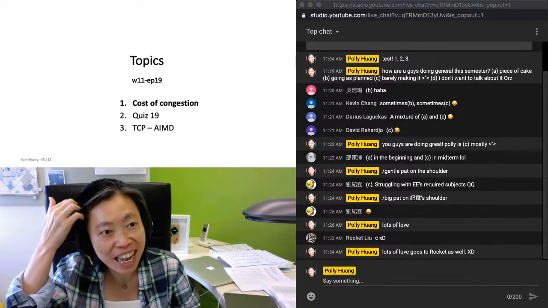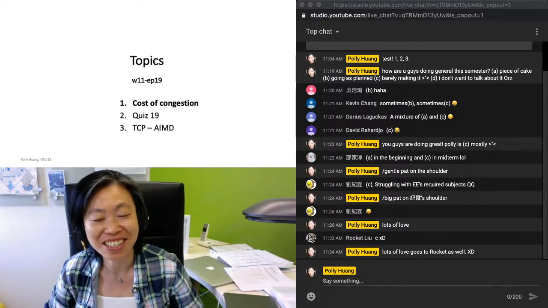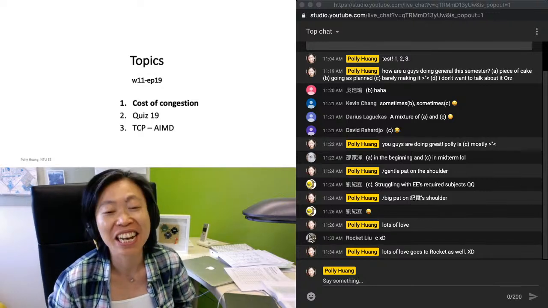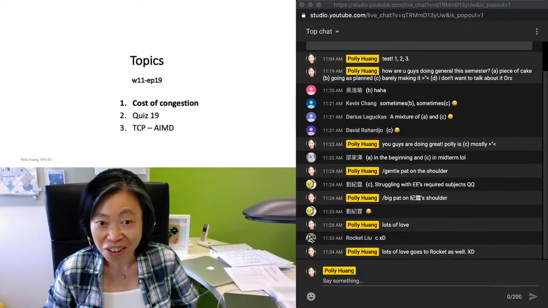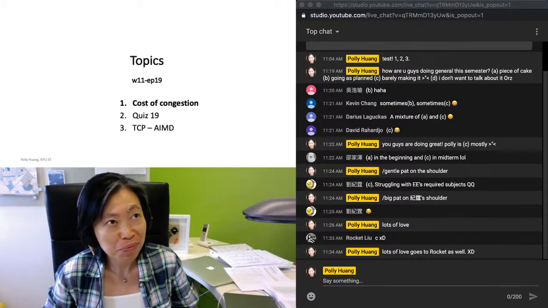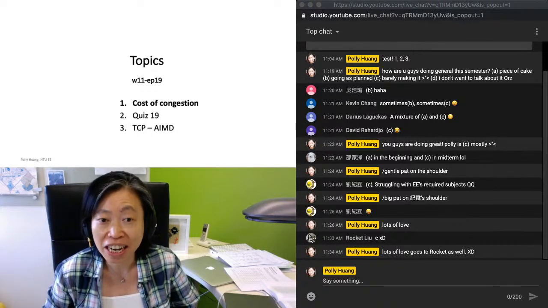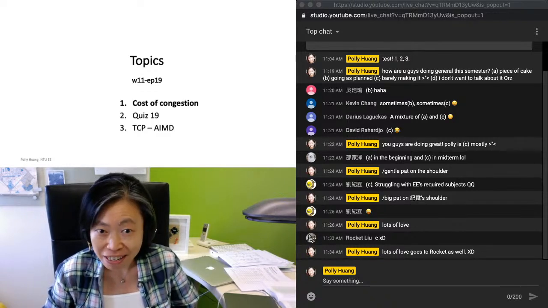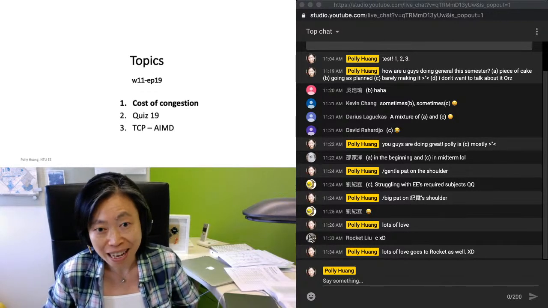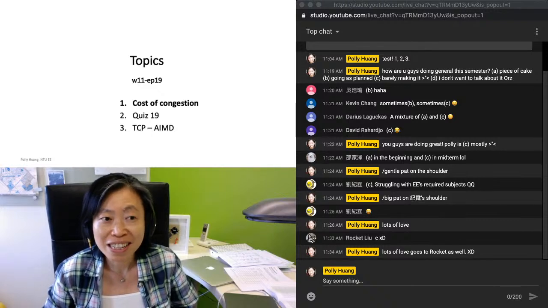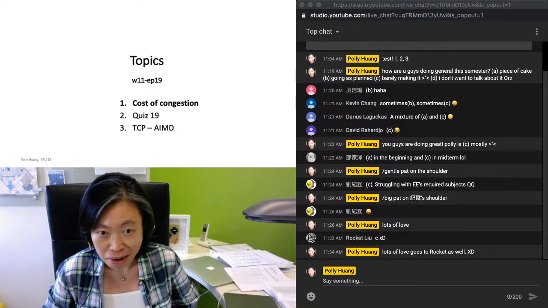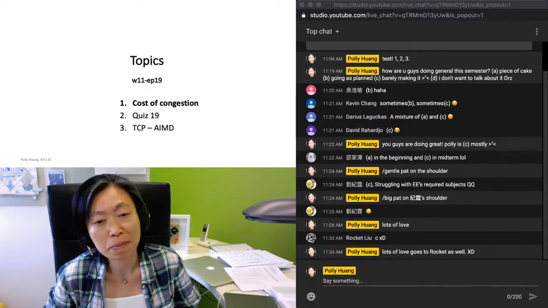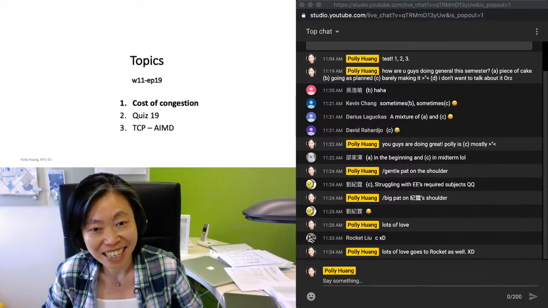The reason that Polly asked you how you are doing this semester is actually related. The number of courses or number of credits you can take is like the data you want to inject into the network. And your brain capacity or the time you have is like the buffer space. When the amount of work you need to accommodate exceeds the brain capacity, exceeds the time capacity, then you run into congestion here.